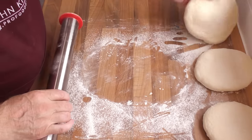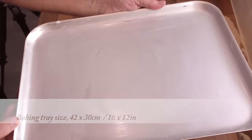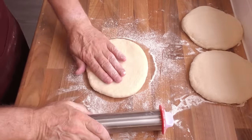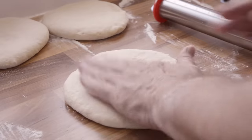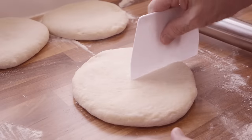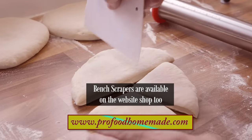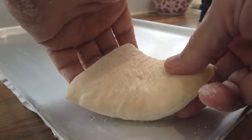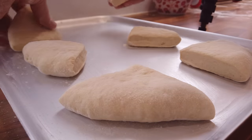Now let all three relax for a further five minutes. For this recipe you'll need two large greased baking trays — the dimensions of the trays I'm using are on screen. Once your dough discs have been relaxing for five minutes, give them another quick roll. Using your bench scraper, carefully cut the disc into four quarters. Now place the four quarters onto your prepared baking tray, keeping the pieces well apart — you don't want these blending into each other as they rise.